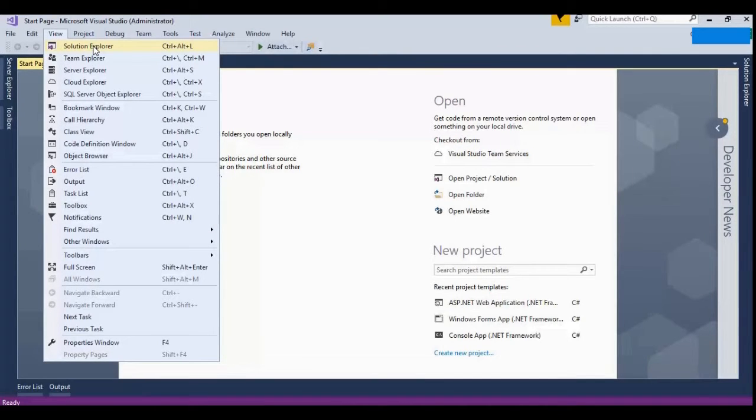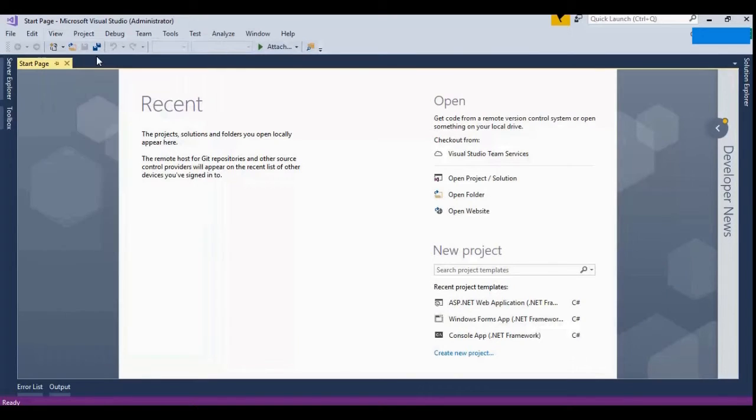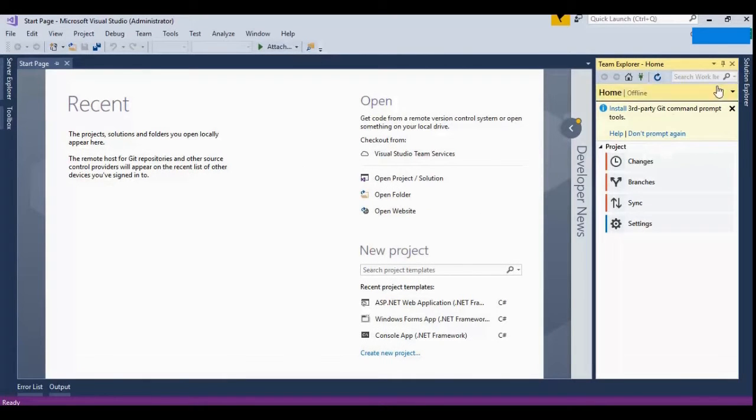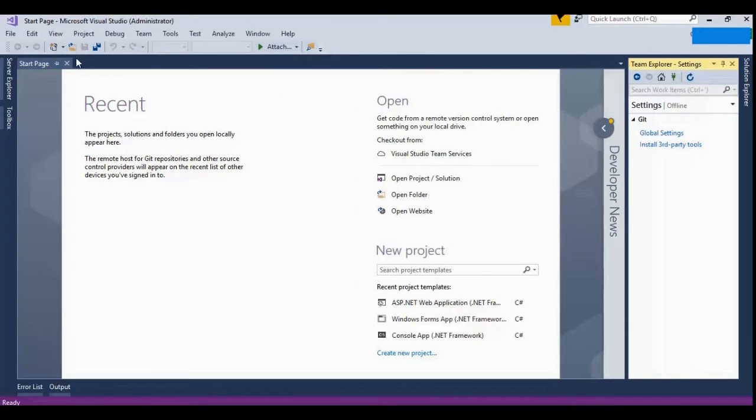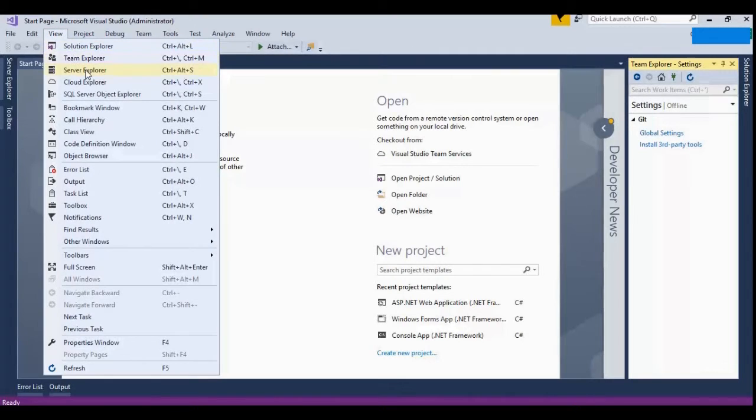Now click on the view. The Solution Explorer. This we have already mentioned. Then Team Explorer. It manages and coordinates source code. Then Server Explorer.